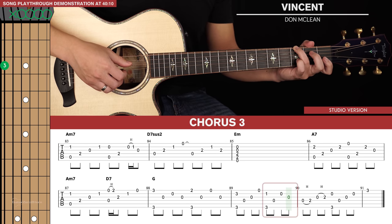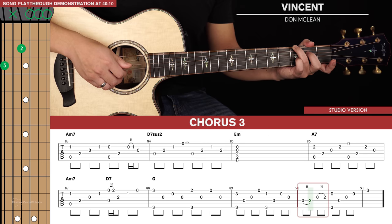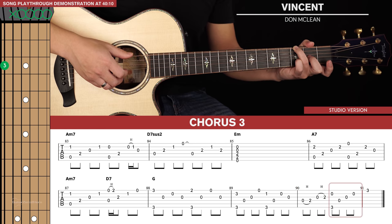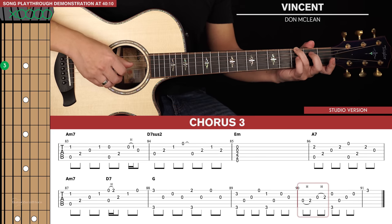Then you'll hit the open 4th string and hammer onto the 2nd fret with your middle finger. Do the same with the 3rd string. And then pinch the 6th and open 2nd strings. Then the 4th, 3rd and 2nd. So this bar.